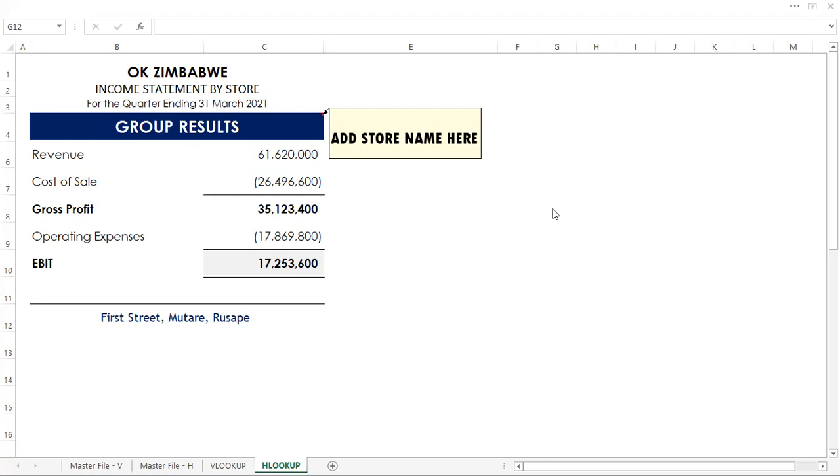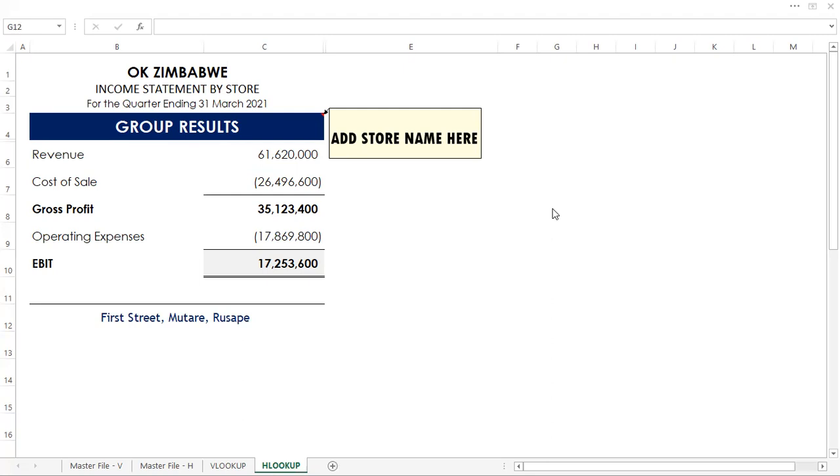Forgive me, I don't catch the name. Rutendo and Pauline, you will teach us the H lookup. And the test, we are going to try out the match, index and offset lookups. You will teach us next week when we come.